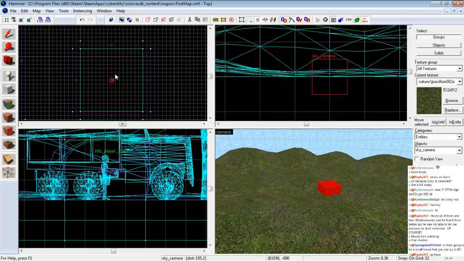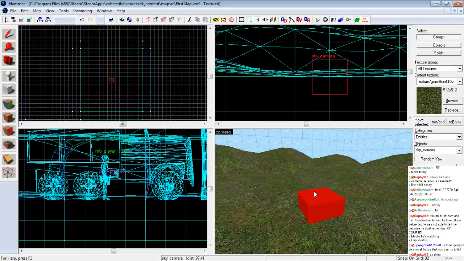Like New Pork City, the Empire Porky building, the really large building in the middle with the spikes on the side, that large building isn't actually part of the map. That building is part of the skybox, but it has the illusion of actually being part of the map. It's because when I made the tower, I made it in relation to the sky camera, and I had to take into account how far away it was from the origin. It's complicated. Maybe that could be a more advanced tutorial. I think I might just start confusing people here.